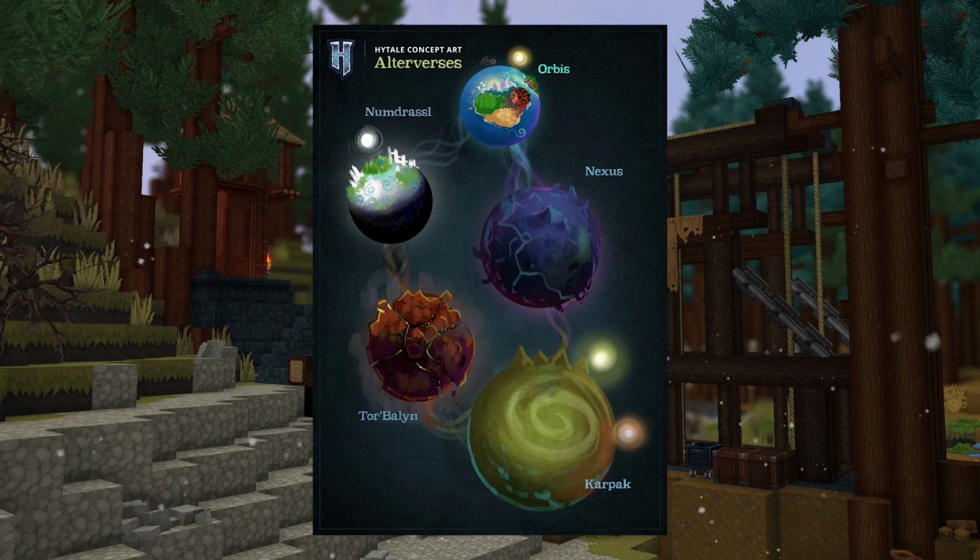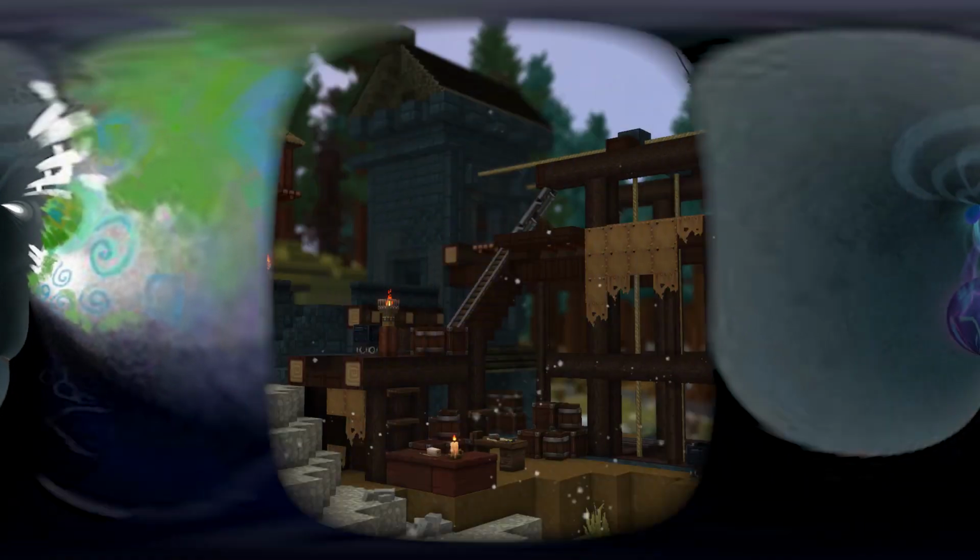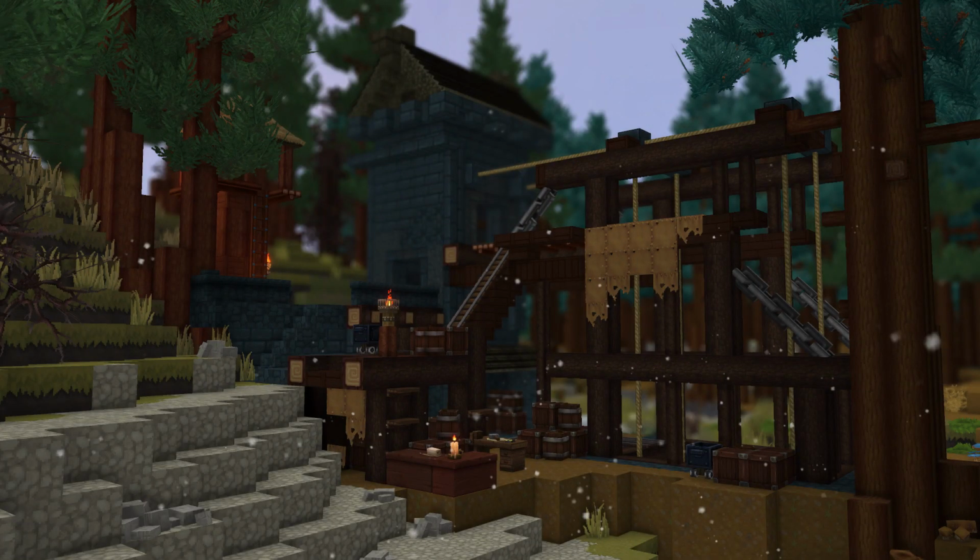How different zones on the world could be really cool too. We see that now Numdrazzle has like the light zone and this dark zone, so I think those are two different zones. Not really too sure about the other planets. They're kind of all mysterious, so yeah, who knows how it can be. But I really like this comment. I love this. This is probably one of my favorite ones.